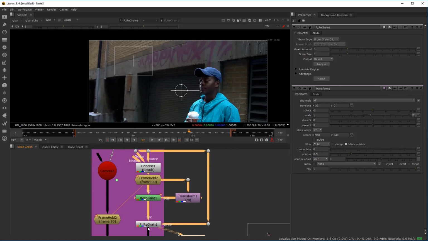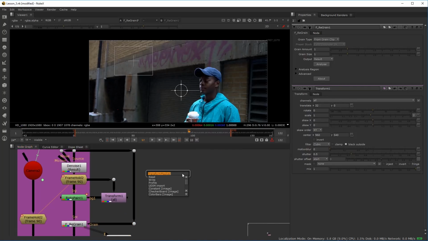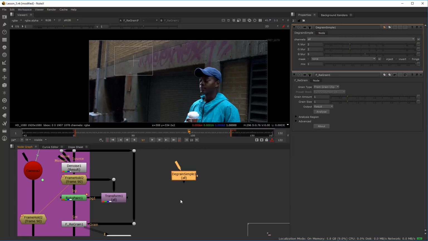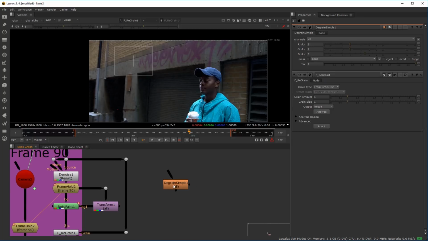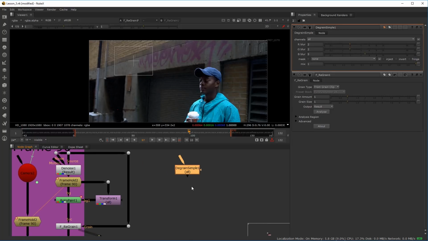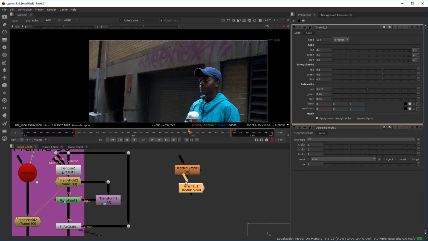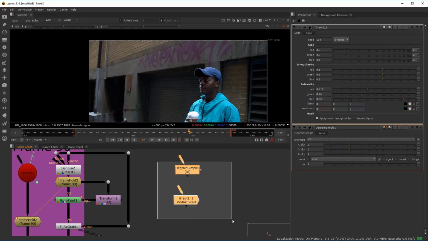So there's the denoise regrain dynamic dual, and then there is the degrain simple, which would replace the denoise, and then there's the grain. These are less computationally expensive, just giving you a heads up. And then, of course, you'd probably put the intensity down and the size down a little bit. I've demonstrated these two previously, but again, it is what it is.